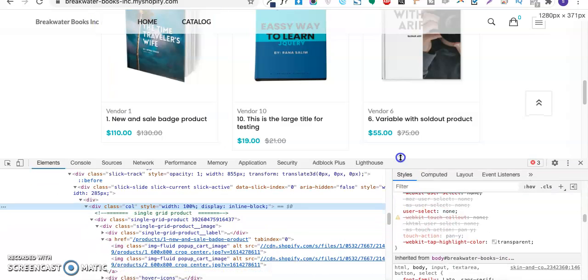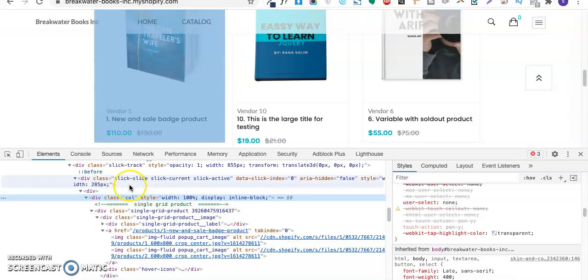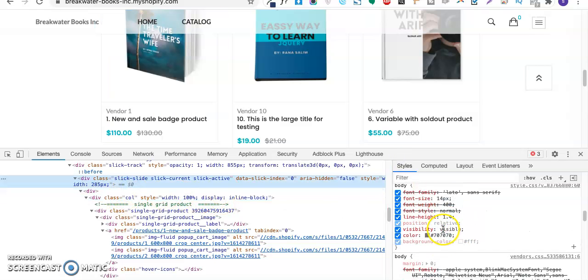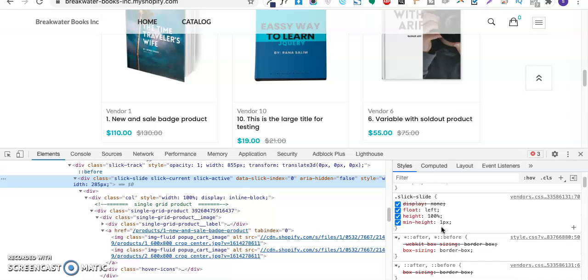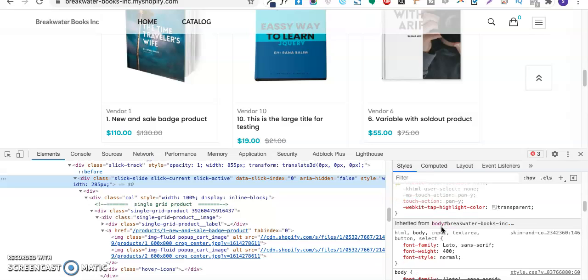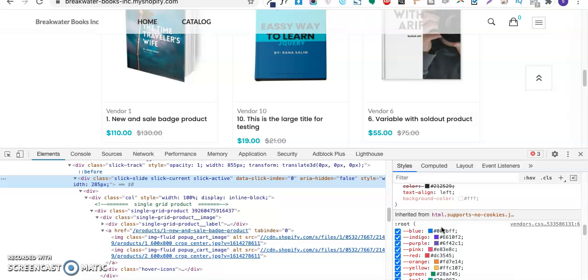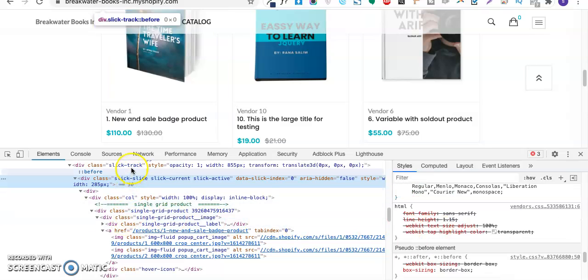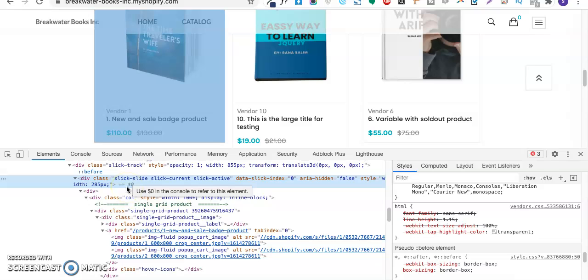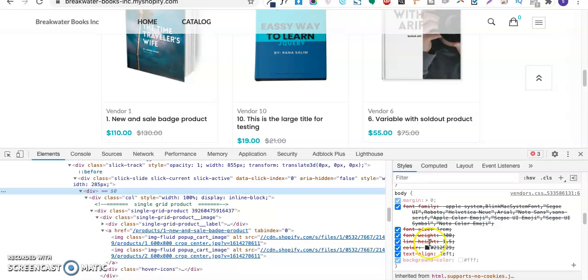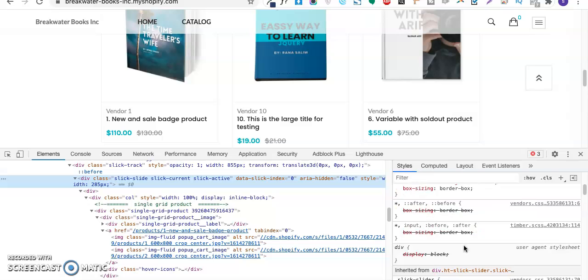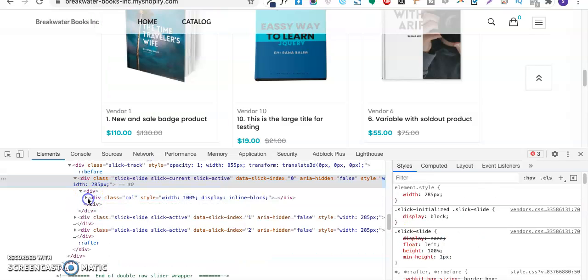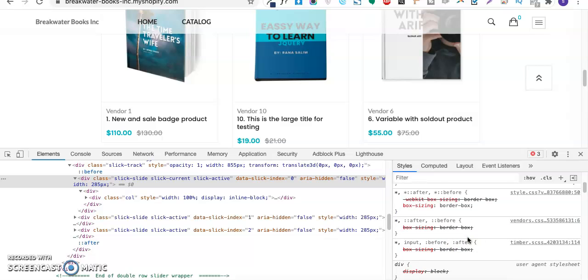Okay, so this is a div, this is also a div. Alright, let's check the div inside that.